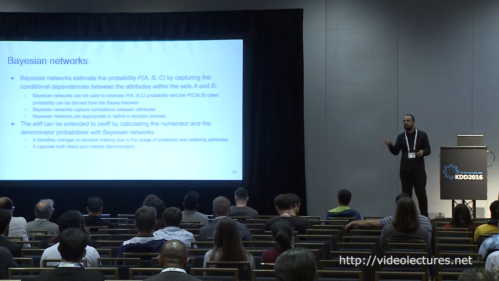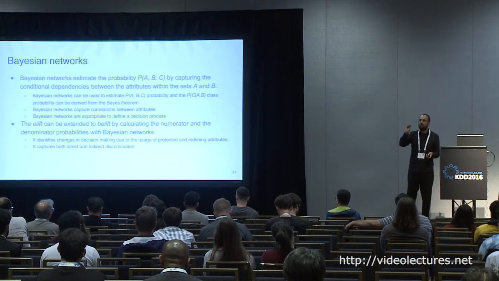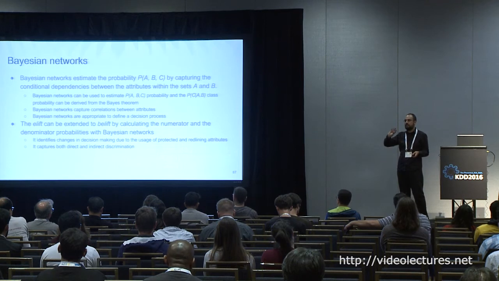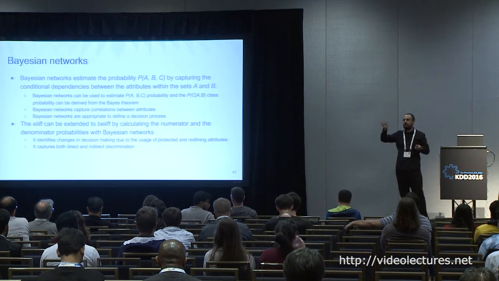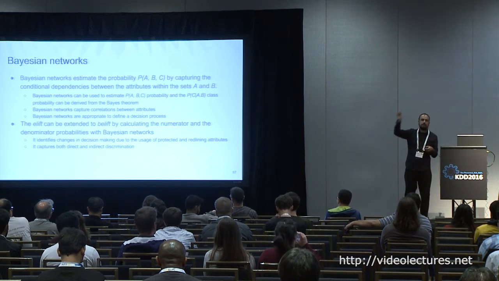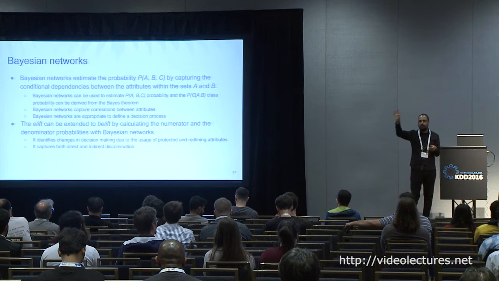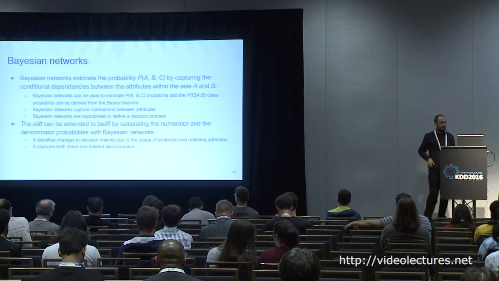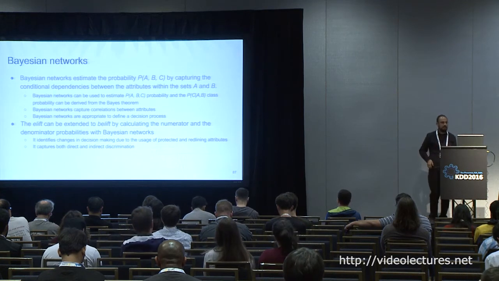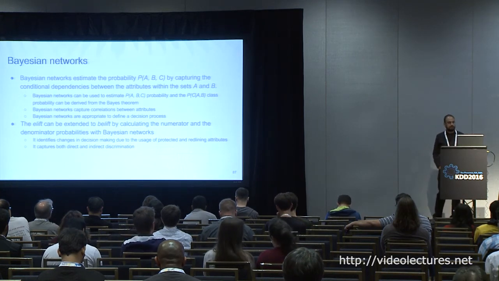The probability of getting this decision, given that the person was female, given that the person had a certain race, and so on. And then you will have also these conditional probabilities between attributes, right? You will have what's the probability of not having a driver license if you are a female, and so on, right? So you have all these relationships between things. They are going to be encoded in this Bayesian network, described by this Bayesian network.